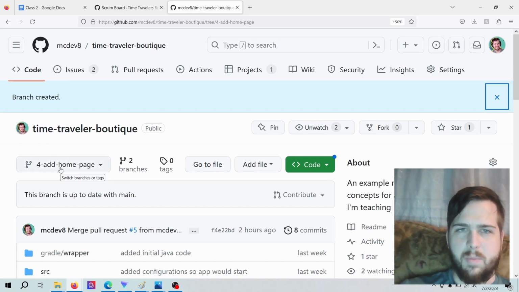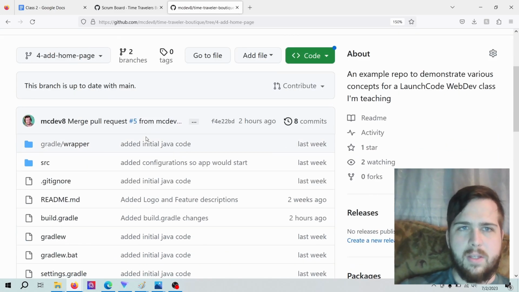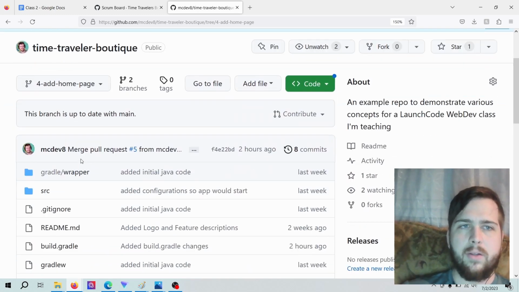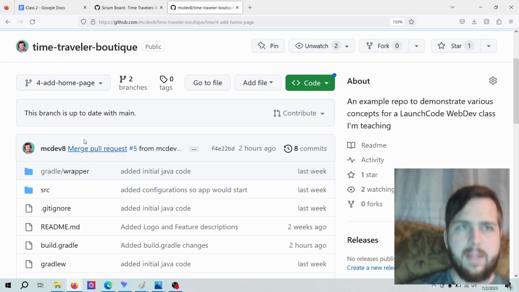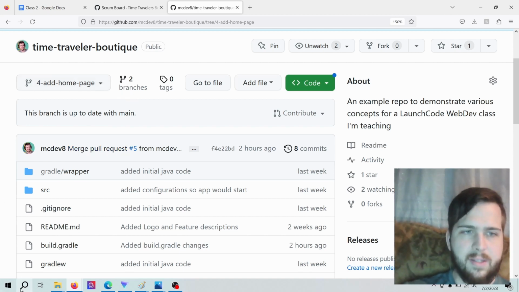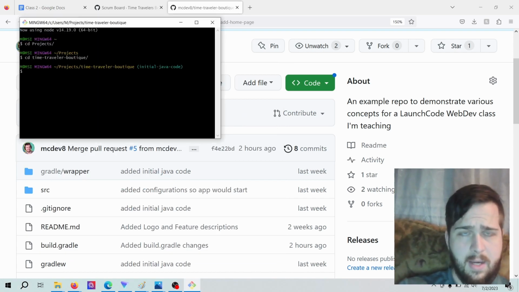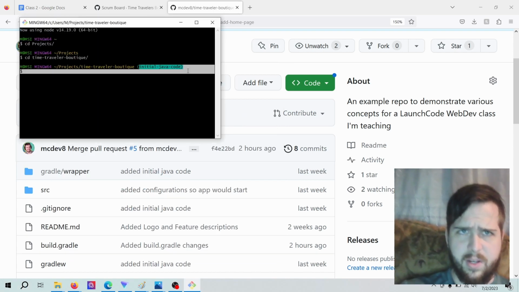The branch has been created. All right, so this has all of the changes from the main branch. I just made a copy of it, and so from here I can add my own changes. Now this currently exists in the remote repository, and I can see I'm on the wrong branch right now.